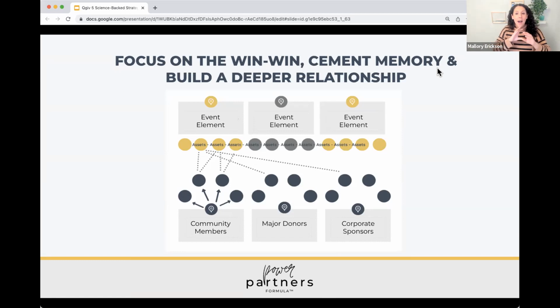Then you want to think about the different segments of people who are showing up to your event and which assets they are particularly aligned with or excited about. And if you don't know, ask them. Survey your donors, survey your community members, ask your folks, hey, what would be more exciting for you if your table had blank or blank? What would you love to see more? An example of X or Y. If you don't know, ask them.